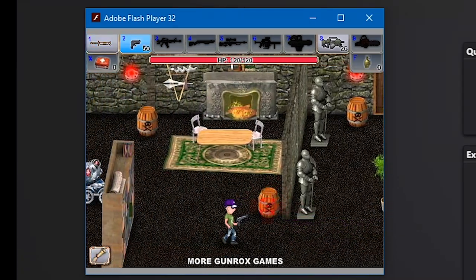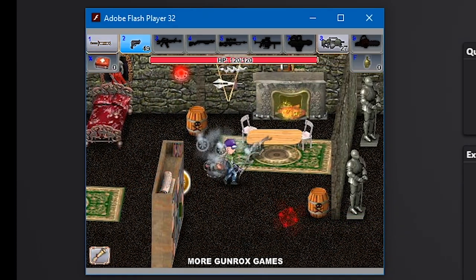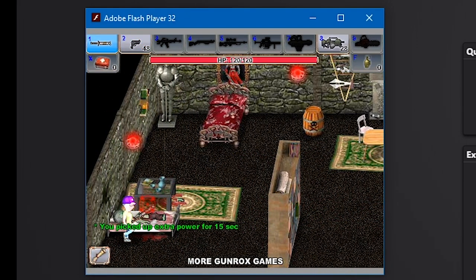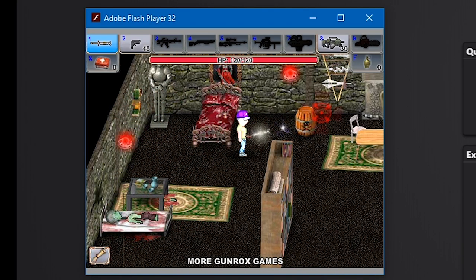You have to be really close to make use of that. Yeah, the 9mm is a lot better. And that is an explosive barrel. You picked up extra power for 15 seconds. What is even the point of coming this way? I can't see anything I can interact with, so that's not great.